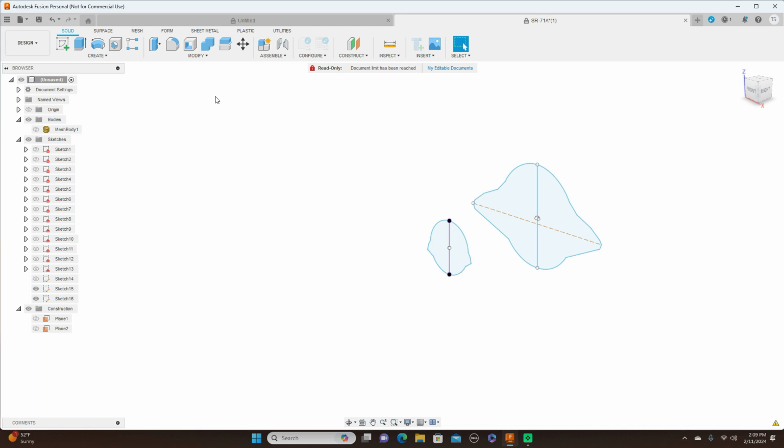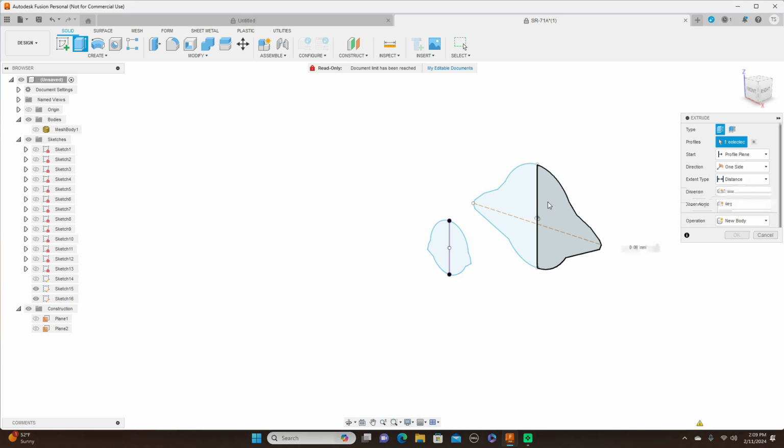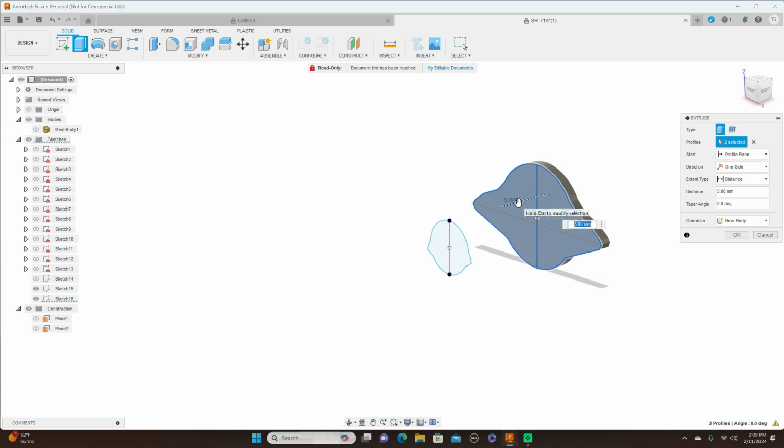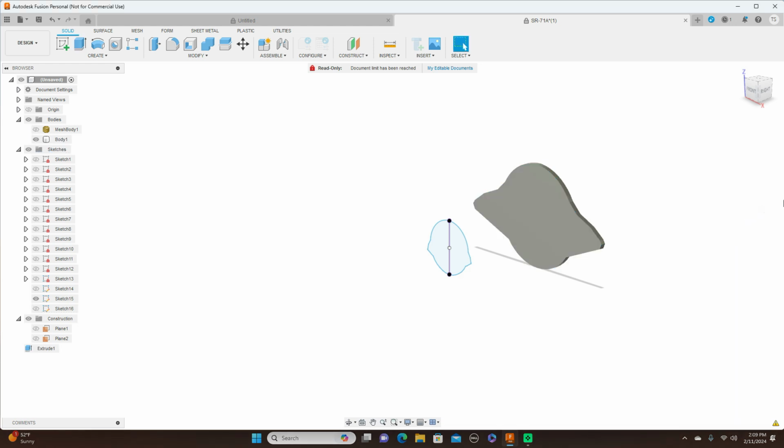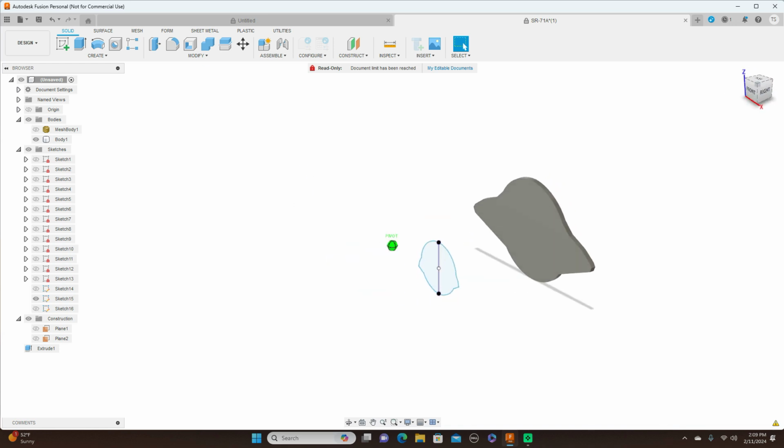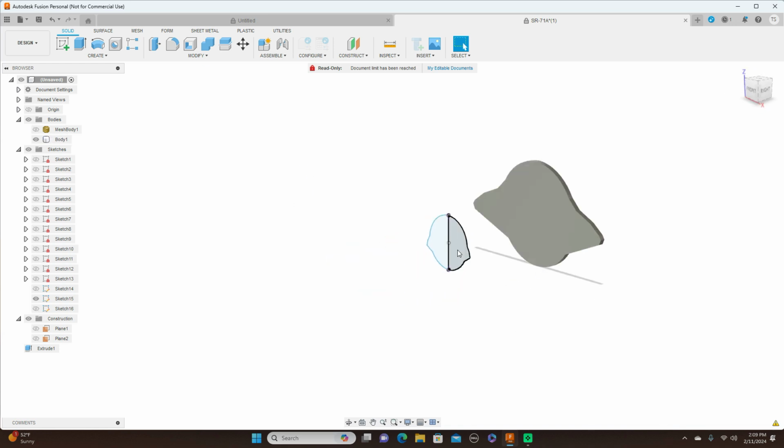Cancel that. Extrude this, and however thick you want this to be. And click OK. And do the same thing here.